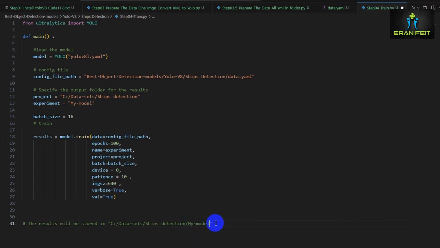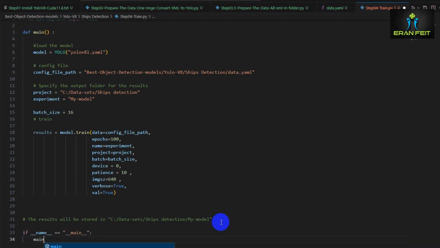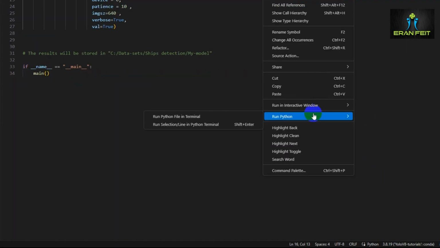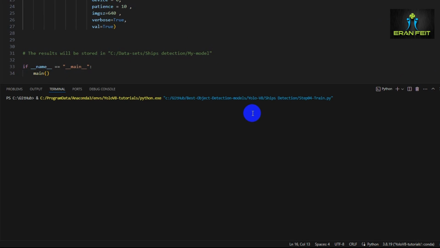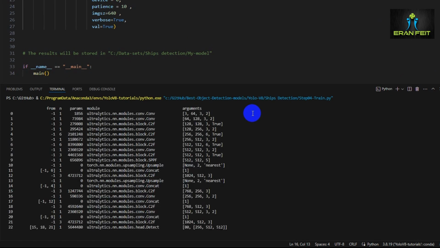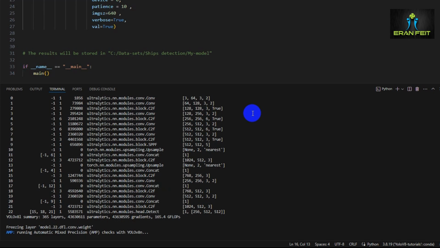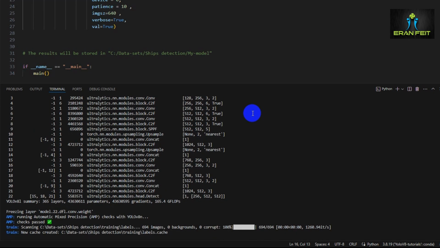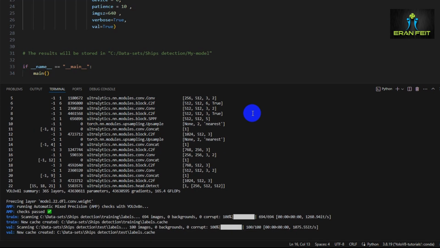Finally, we use the standard Python idiom to ensure that our main function is only executed if the script is run directly and not if it's imported as a module. So let's start the training. Okay, now it has imported all the training images, and now all the validation images.